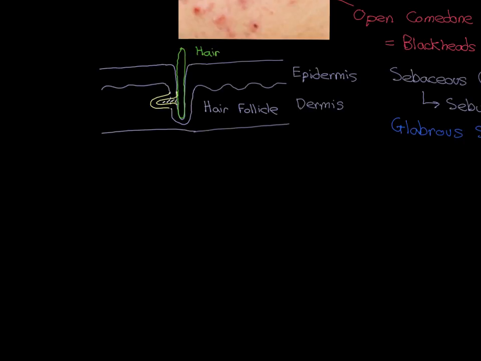So let's now begin the story of the pathogenesis of acne. So, a few little facts firstly. Acne is a very common skin disorder, and it primarily affects people in their teenage years, so-called teenage acne. And it's extremely common. In fact, it affects about 85% of teenagers. It is very uncommon for it to affect prepubescent children, and if you do have, let's say, a 5-year-old with acne, then you should consider whether there is some sort of endocrine problem occurring in that child that is causing the acne, because acne should not occur in a prepubescent child.